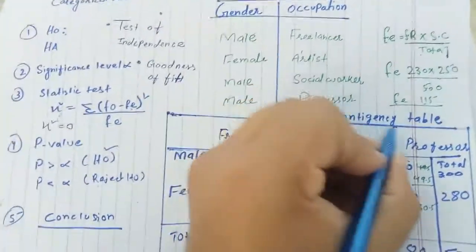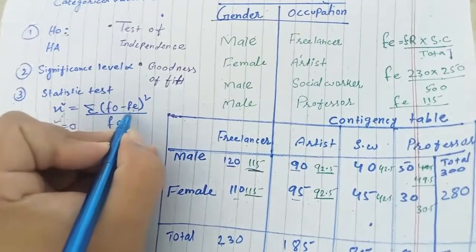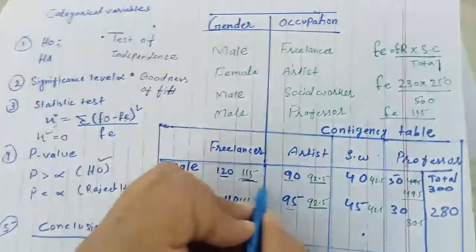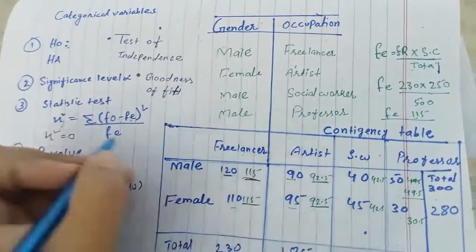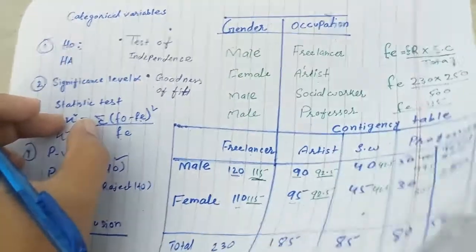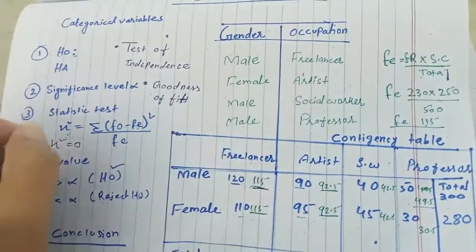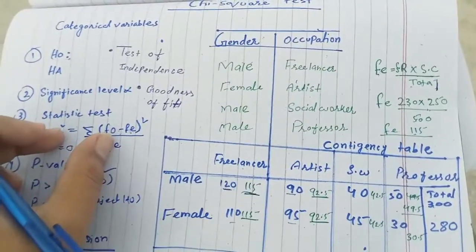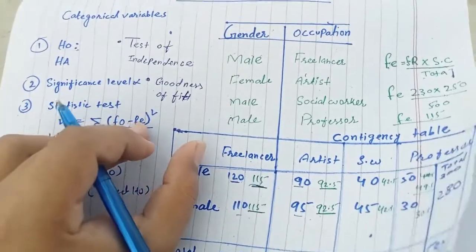How will we get this? With the help of the contingency table. We'll take the observed frequency and subtract from it the expected frequency that we have calculated, right? Once we calculated the expected frequency, we will apply this formula. If the chi-square value is high, it means there is a relationship between these two variables. If the chi-square is 0, it means there is no relationship. When do we get the highest value? When the difference is high between the observed frequency and the expected frequency.